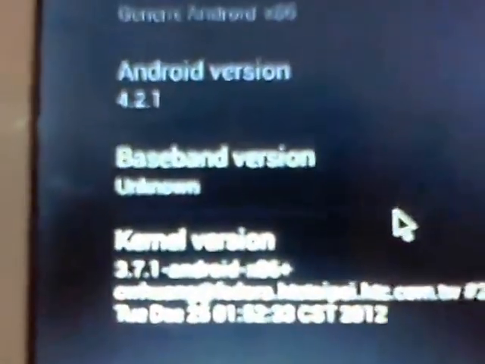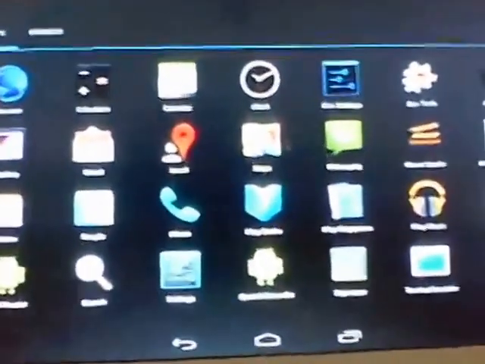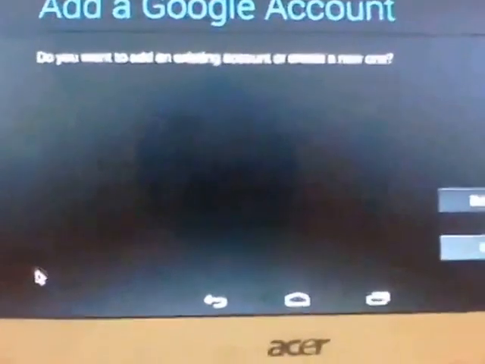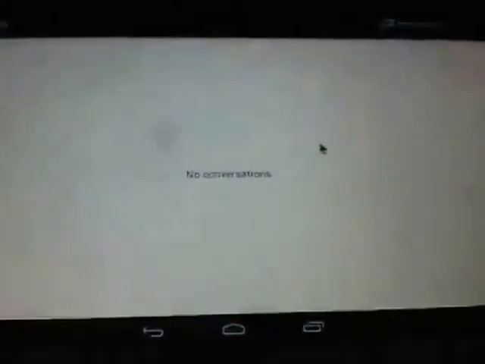About the tablet, system updates, status. You can see the Android version 4.2.1. This shows that you are successfully running Android 4.2 on your netbook. You can play music here, or you can check the Gmail accounts if you want to. It's really simple. The interface is very simple. You can type anything using your keyboard. It's asking for a number. You can click and it will come.